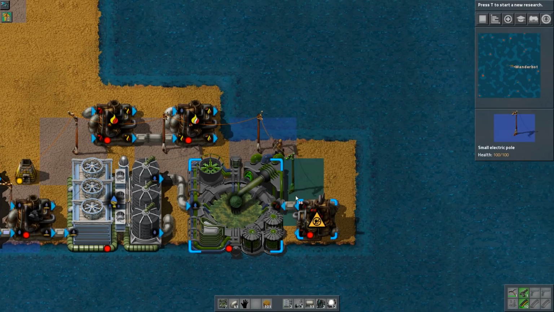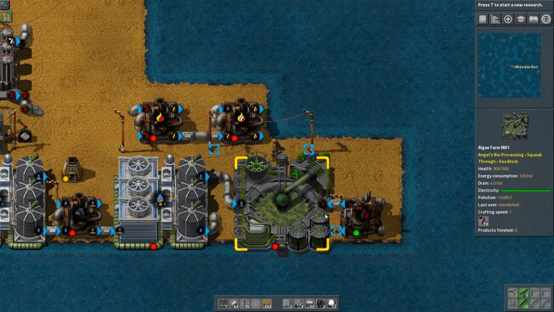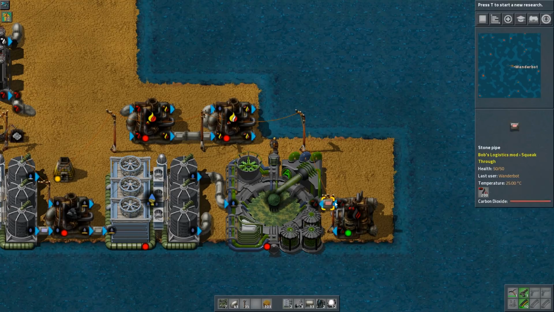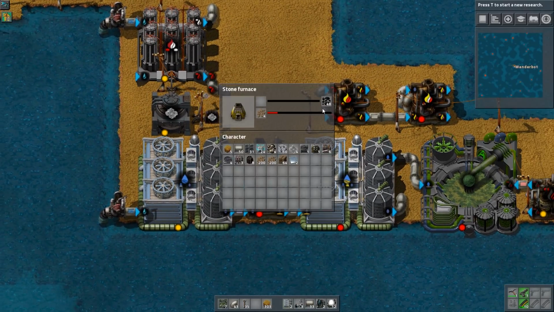Yeah, on one hand, I almost wish that they didn't give us all these machines, and there was a really slow way of doing this by hand, because the hydro plant and the Algae Farm Mark 1 are huge and seem kind of unrealistic for a dude on an island. But at the same time, this works a little bit better.